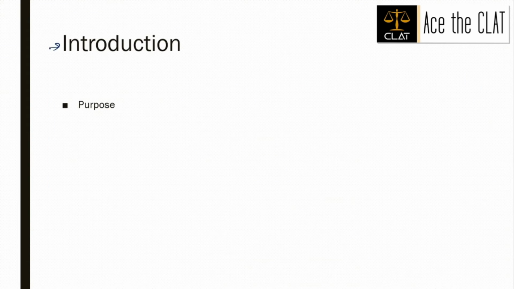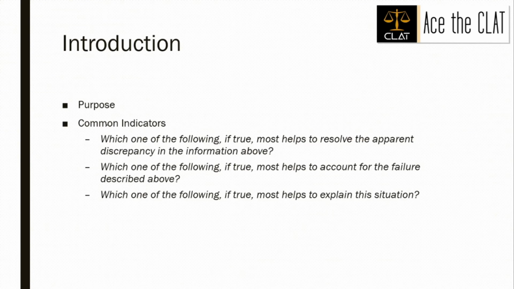Introduction. In this topic, you would be presented with a stimulus in the passage itself that may seem apparently illogical or inconceivable. It may be something like the result of some cause being unpredictable, meaning you did not expect it. You might think, how is this result possible, or how could this event lead to that result? That might be some sort of a mystery or a conflicting situation, and the question stem might be phrased in a manner such as this.